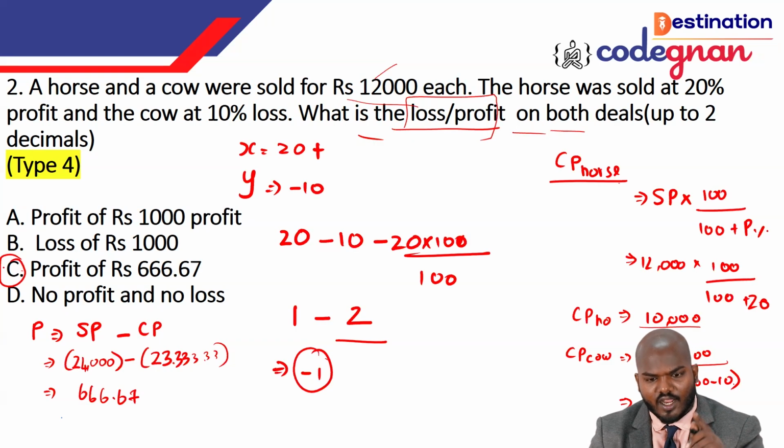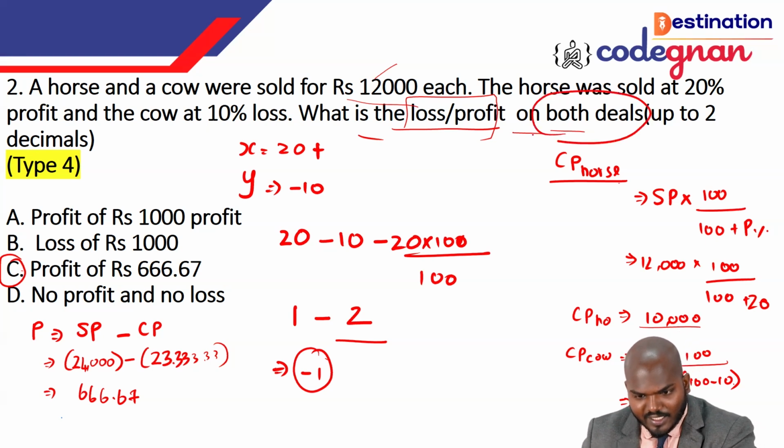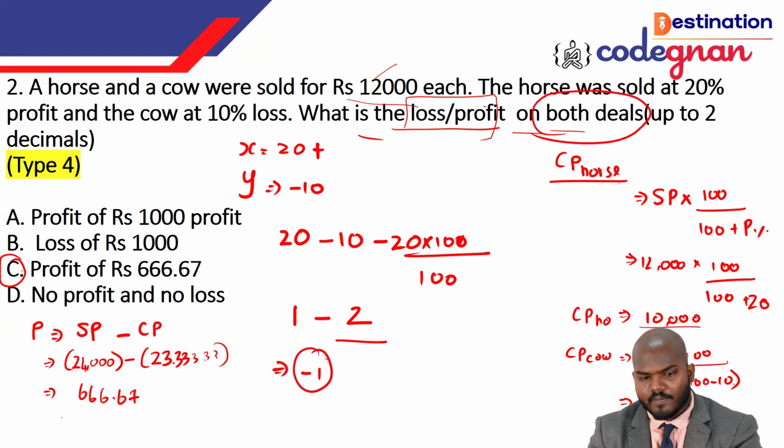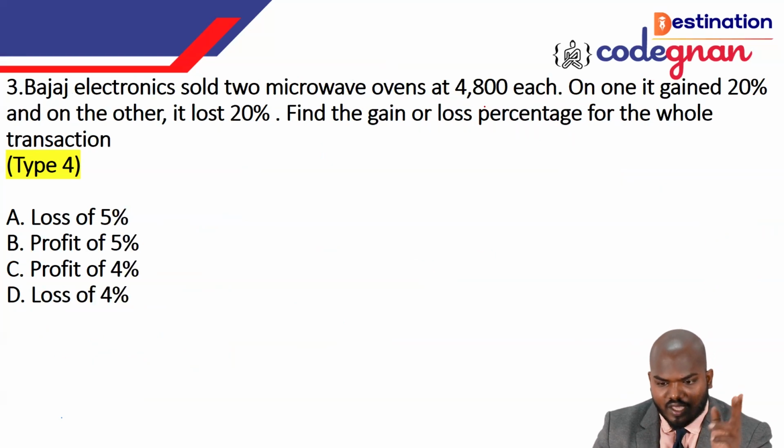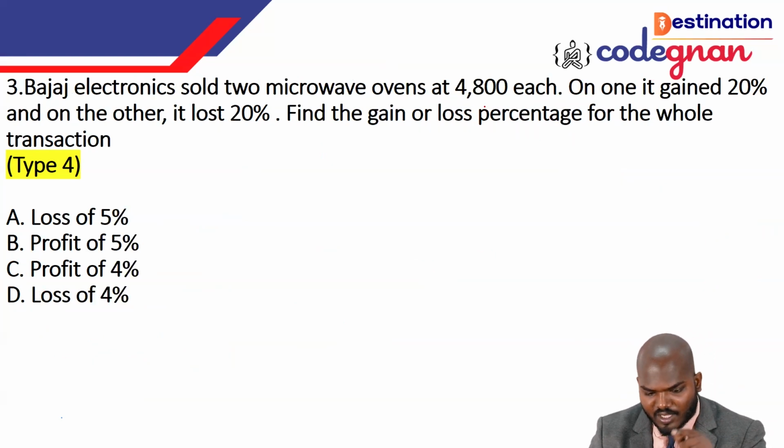In the previous one, they are asking whether it is a loss for both the deals. You see, we have the words both the deals. If you are selling both of them, what happens in both deals? That is the real-time question. So there it is not the proper thing that happens. But here in this one, you see, we have profit or loss.